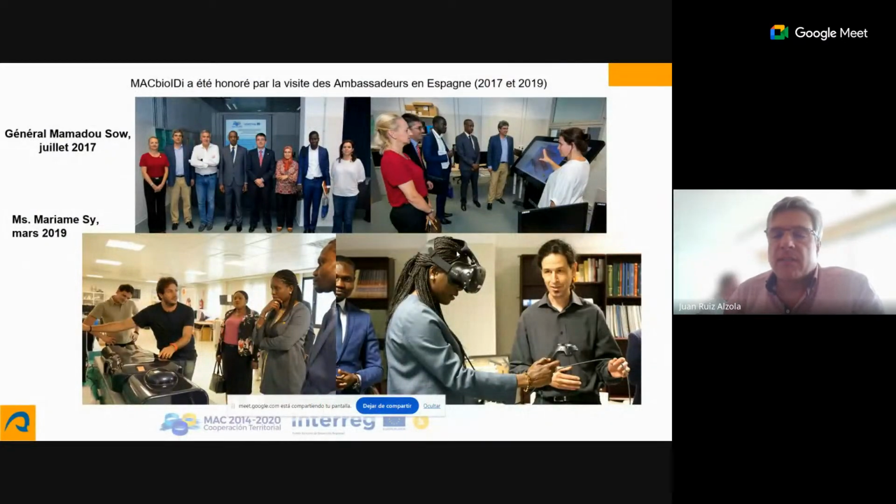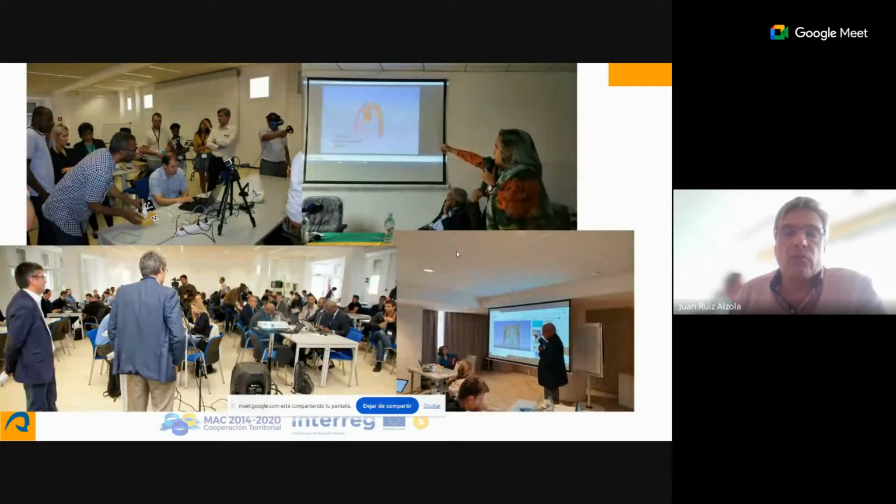So all these initiatives started to make some noise. This is the ambassador of Senegal to Spain visiting our laboratory a few years ago, with the former ambassador, and they started to pay attention. So, for example, here in Mauritania, this young lady is showing a part of the anatomy atlas that they developed with their own data in Nouakchott.